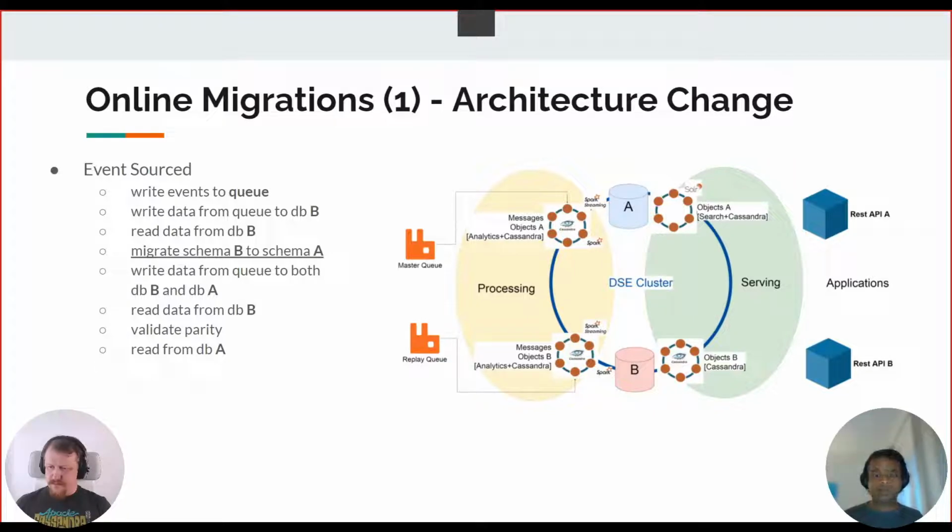I mention this because if you're building new software and you look towards event-sourced architecture, it makes migration much easier. The reason is that if you are storing all of your messages in your event-sourced system, and by the way, it doesn't necessarily have to be in a queue like RabbitMQ or Kafka, you could have all of your events going into a table, and you can replay those events into one database or another database, or simultaneously process them.